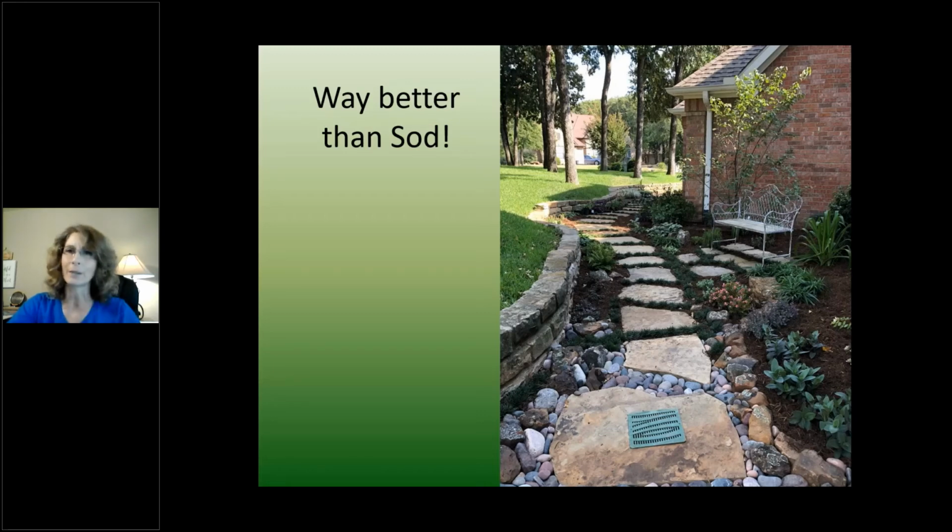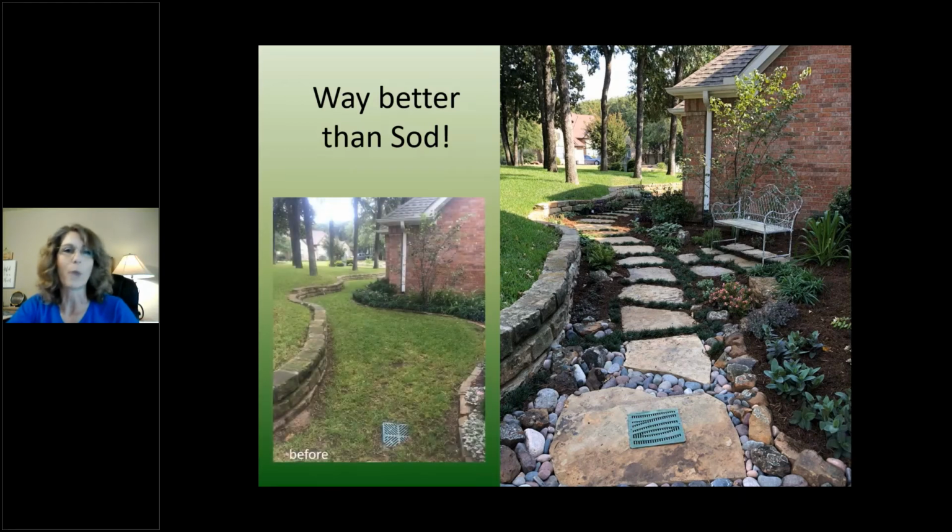So now, the garage is on the opposite side of this area. So now they can tend to their garden and walk through this area and have this beautiful little bench to sit down and enjoy and wave at neighbors as they drive by. So I just think this is way better than what it used to be. And they used to spend several hundreds of dollars every year replacing that lower sod. So now, yes, they had an initial investment getting this planted, but now they can just maintain it that way.